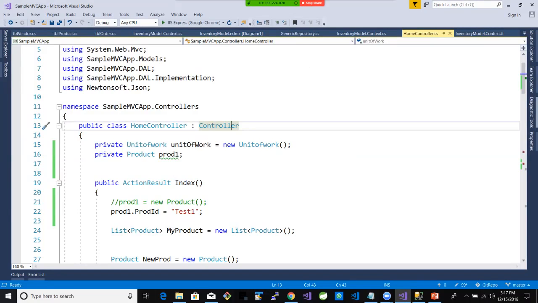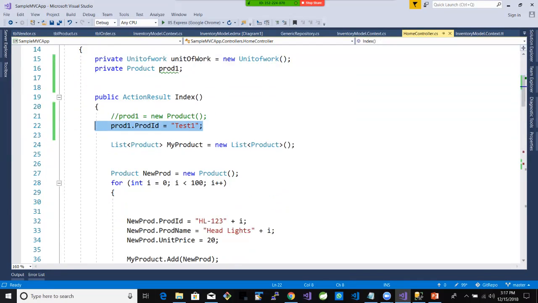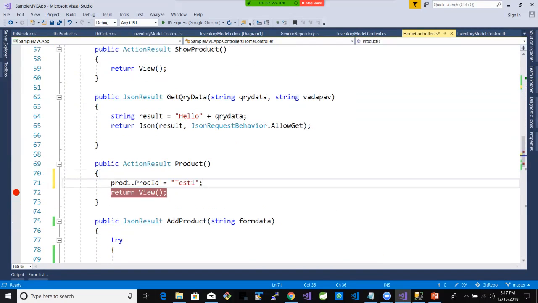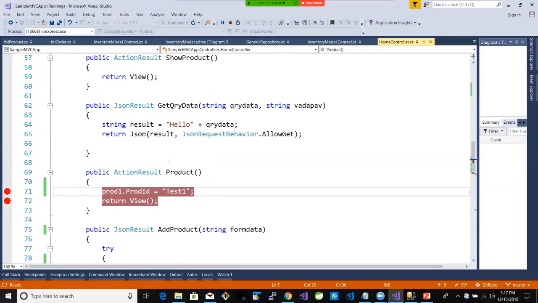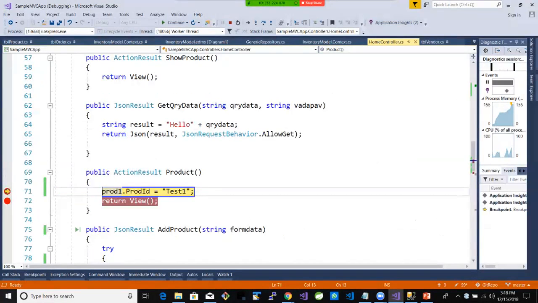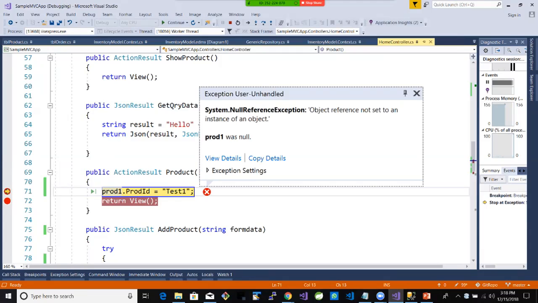So if I run this, what happened? Object reference not set to an instance of an object.